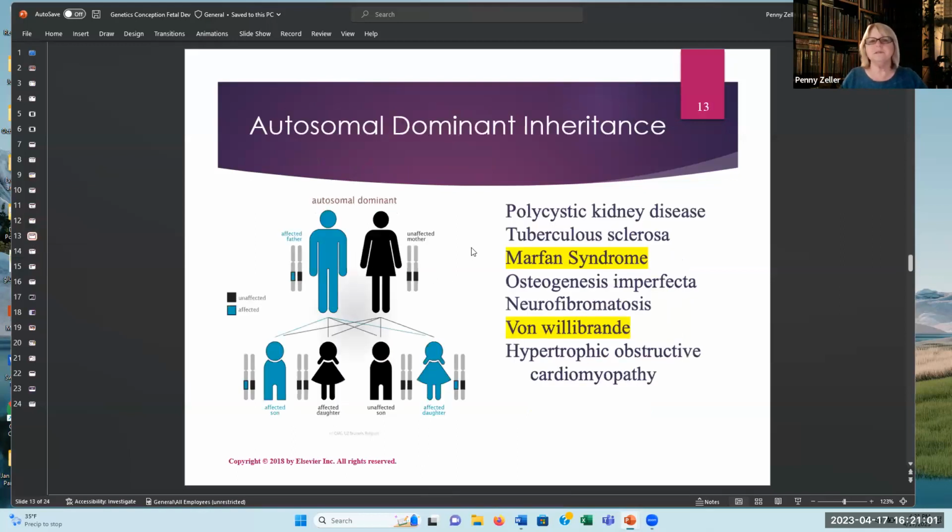And just to show you the difference for autosomal dominant, in other words, how a person passes on a dominant gene. So if this woman in this picture, no, it's the father, the male, that has Marfan syndrome. Okay, he actually has Marfan syndrome. His wife does not, his partner does not. So when they conceive, there's a 50% chance that each child will have Marfan syndrome. So it's dominant. Okay, 50% will have it and 50% won't.